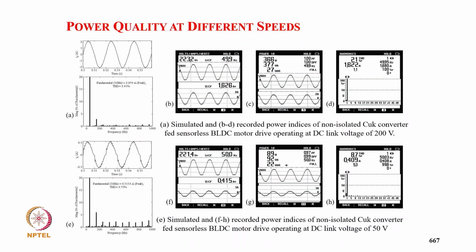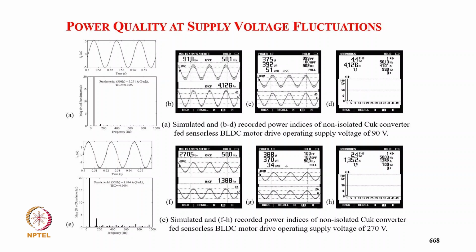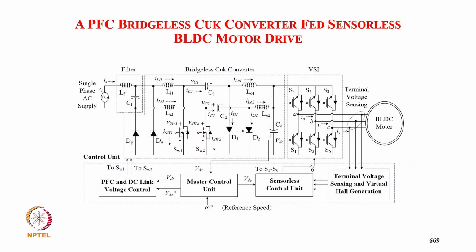And then the power quality performance, so THD we get 2.1% with the unity power factor of supply current, and at light load, 89 watt, we get THD of 8.7% with power factor 0.97. At 90 volt, 91 volt, 92 volt we get THD of supply current 4.4% with power factor 0.99, and THD at typical 270 volt we get 2.4% with unity power factor.